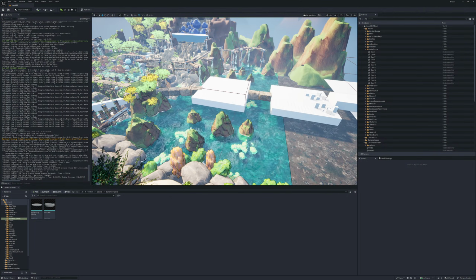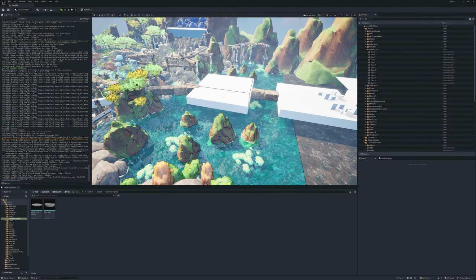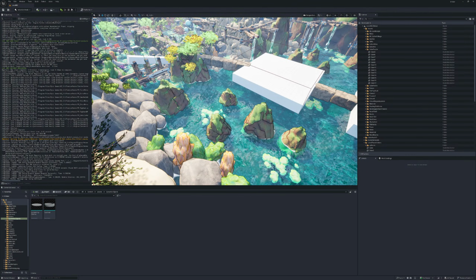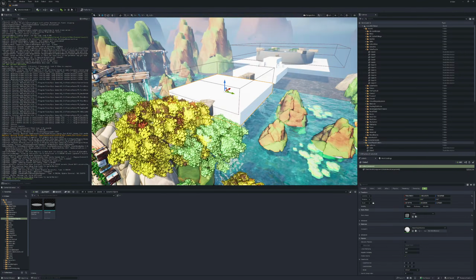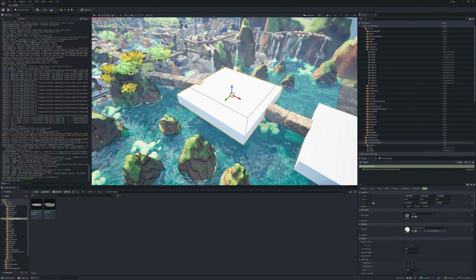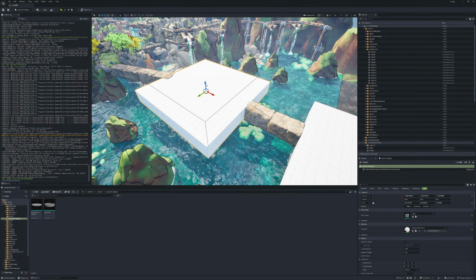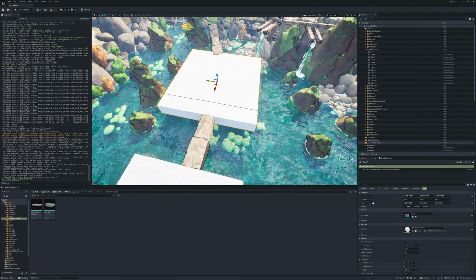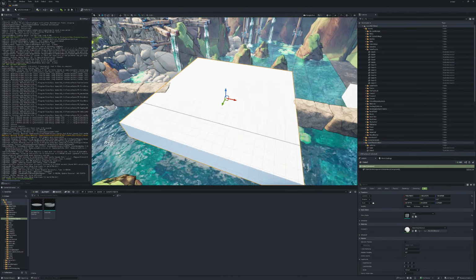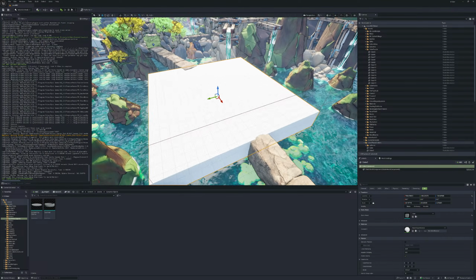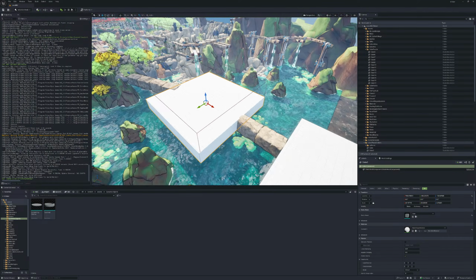Alright, let's keep working on this thing. We're gonna focus today on this part here, which is the maze puzzle. So I got some ideas. Let's see if everything will work.